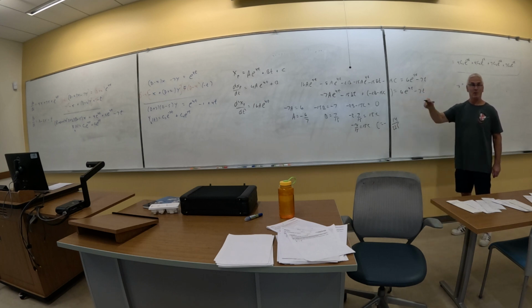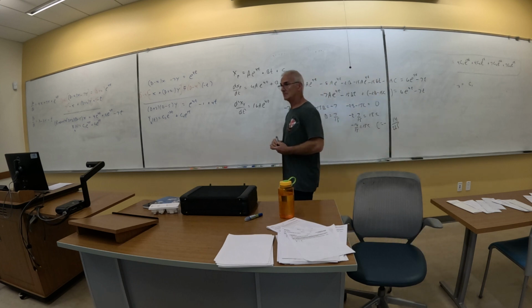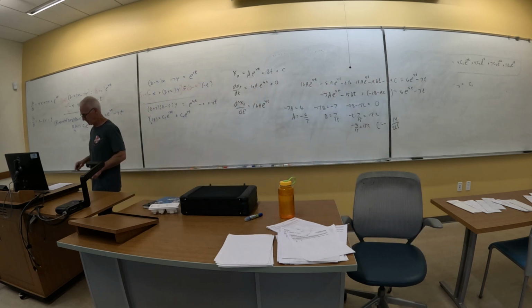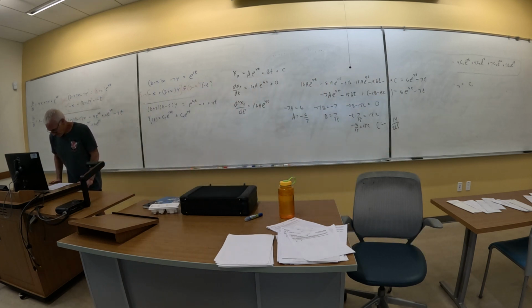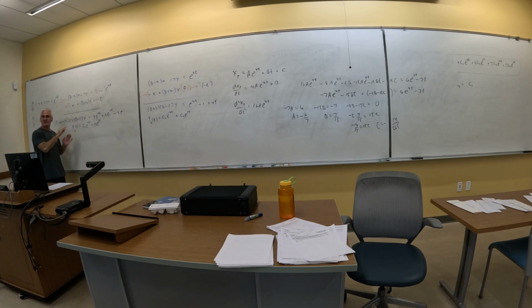Are we done with this part here? No. We're never done. Are we done with x of t, in other words? Oh yes, x of t is done. Oh wait, no. The general solution for x of t is the particular plus the homogeneous, no? Yeah, so I'm pretending like we haven't done this problem before.